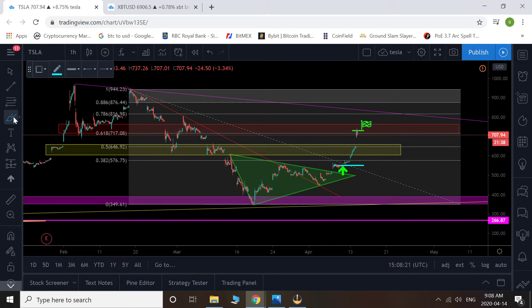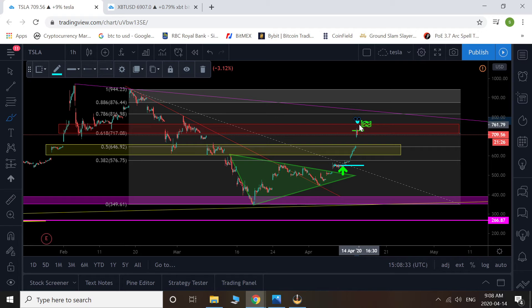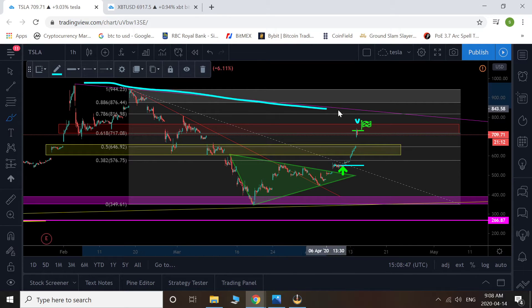Even if we go up now, I don't really care because that was my plan. We reached my target and from there I'm out. If we did continue to rally higher, I wouldn't be surprised to see the top of this red box tested around $760. Our next Fib line would be about $815. I'd be looking at this purple trend line right along there.